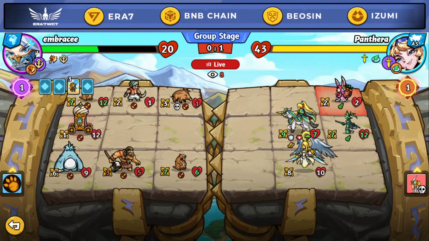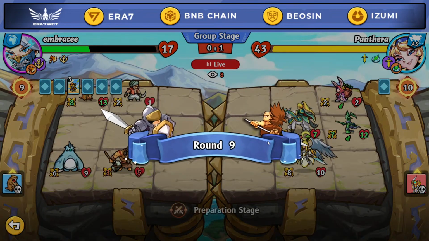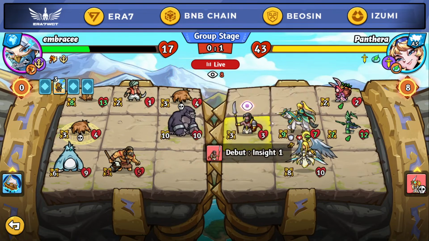But Panthera played the legendary angel Lena. That makes all Panthera's creatures get 1 free attack. Now Embrace's HP is down to 17 while Panthera is at 43. That means Portrait is probably not the best solution here. But Embrace is kind of being forced to play Portrait again because he needs something to block in the mid row. Otherwise, Panthera's Caroline can just penetrate through.